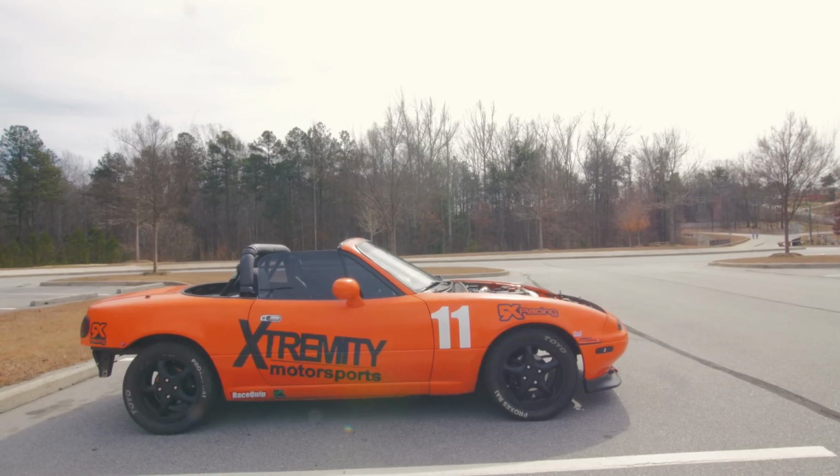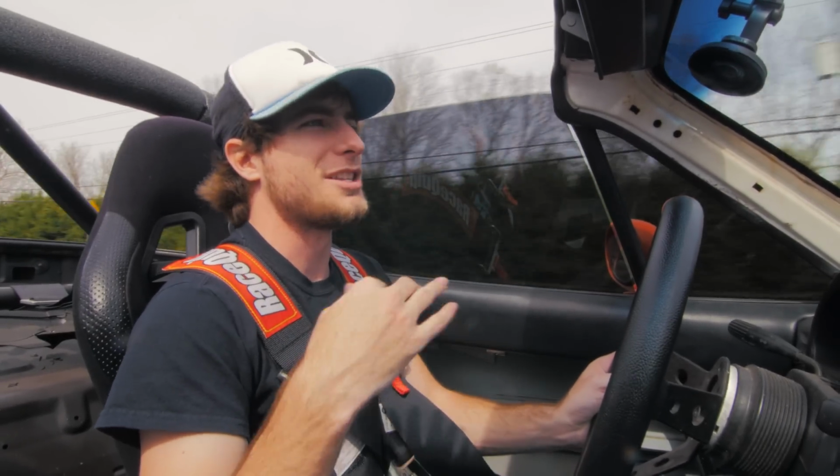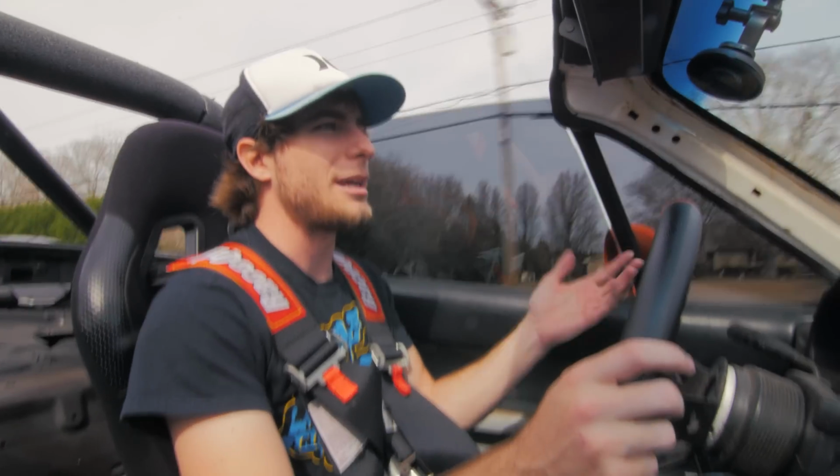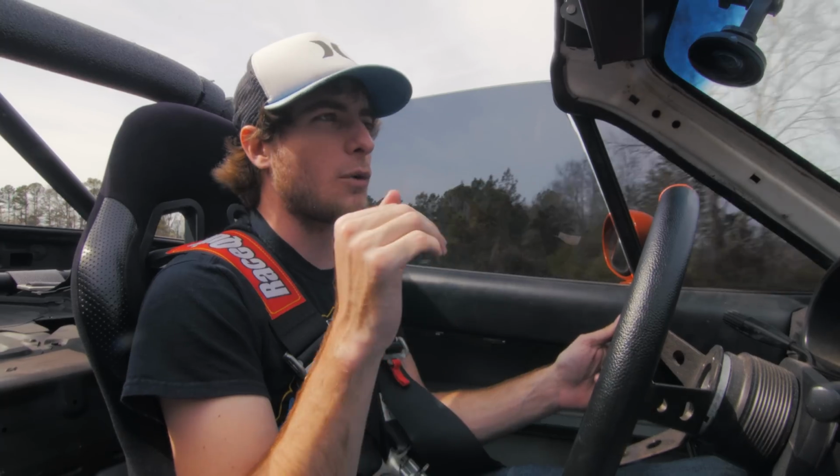So it has Toyo R81s on it, which are really good at first for driving all around. You have a little bit of rain tread on it. Once you've beaten it up some and worn that out, it's straight track tire. But the cool thing about these is that you can ride them out until the cord is showing. So if you have a really sticky tire in a Miata, dude, you're like a superhero on a track sometimes.